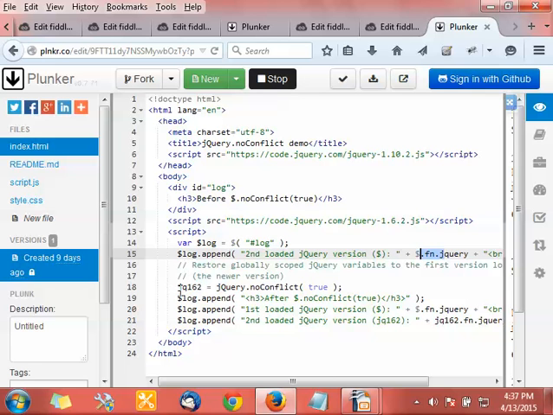Then I took jq162, that is the variable name, whatever I want to take. jq162 equals jQuery.noConflict(true), I make it. Then log.append, I am putting noConflict(true), then first loaded version equals $.fn.jquery, and second jQuery version jq162. So you see what is the difference.